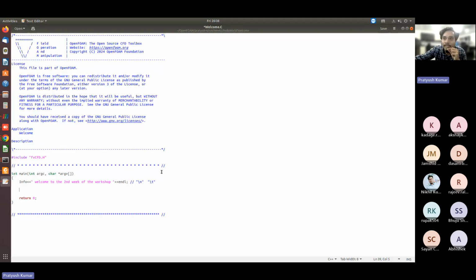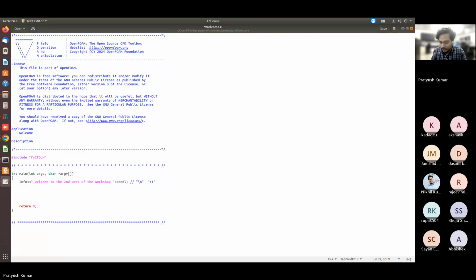For example, as you can see, main is a function which has data type integer, meaning it will take integer values. That's why it is returning the value 0, not 0.0. It is only returning 0. Similarly, there are other data types like int, double, float.